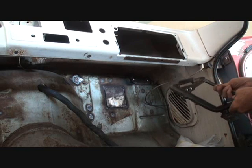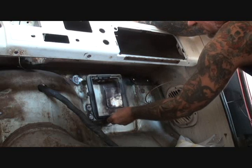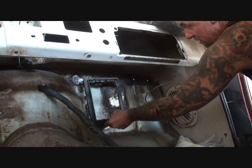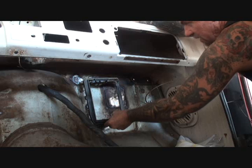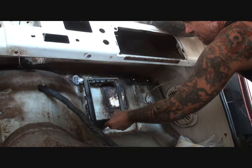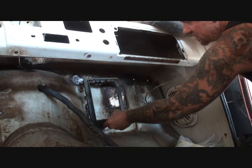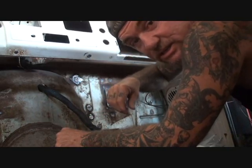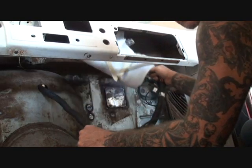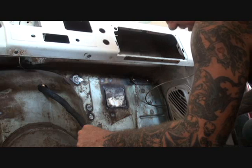The most logical place I figured out that we'll be able to put this is right there. That looks like a reasonable spot, and that's where it's going to go. So what I'll do is drill the holes out, and once I drill them out, I'll go ahead and put carriage bolts from the outside in. That'll hold our bracket on and won't mess up the firewall or the Bondo. Street and Performance does give us plenty of wire to work with — as you can see, way too much. We'll have to bring that wire up here and around and come back — it's a big mess.